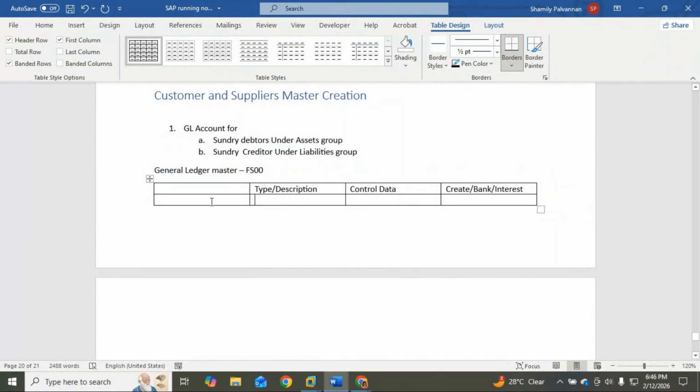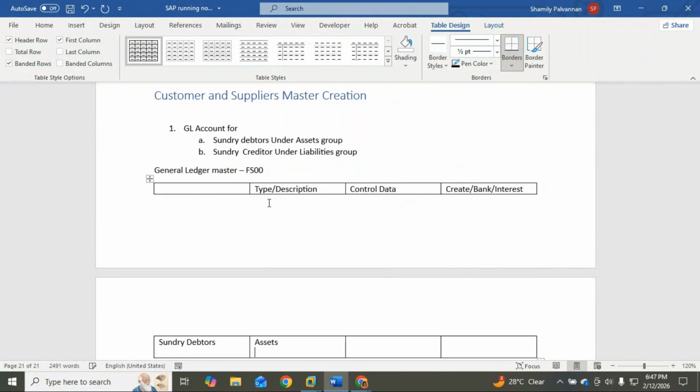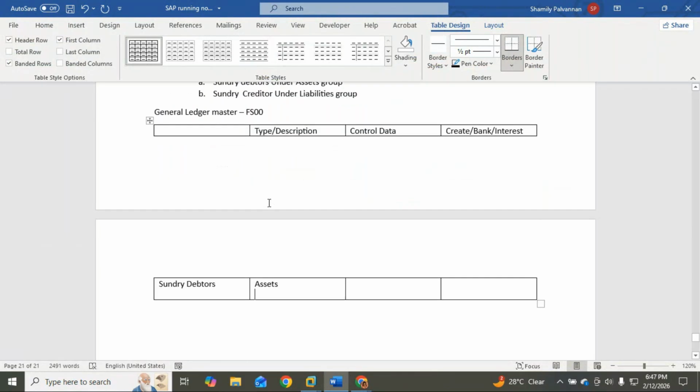Now the first one is for sundry debtors. Debtors come under the field of assets. Under assets you have to create, and you will type the name as the same thing, sundry debtors.